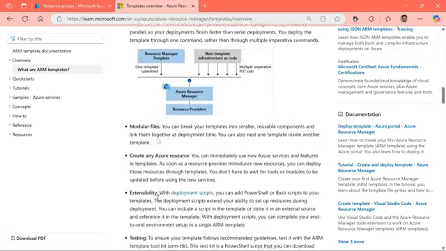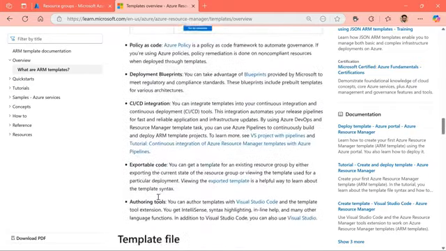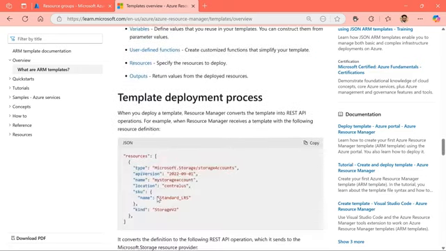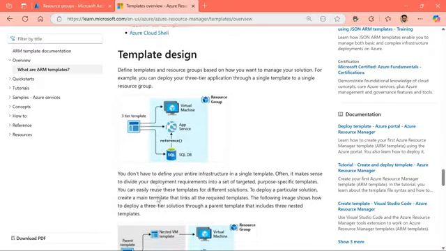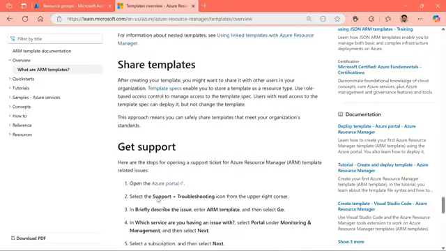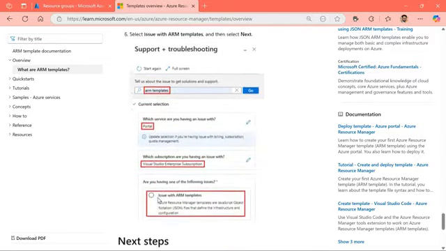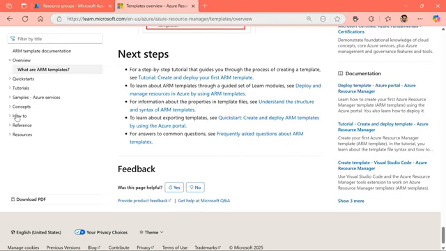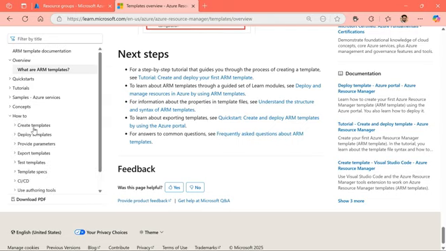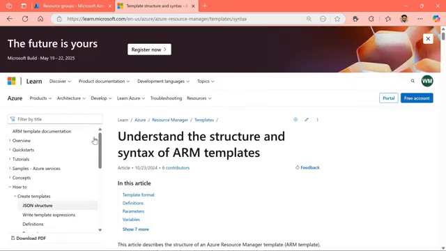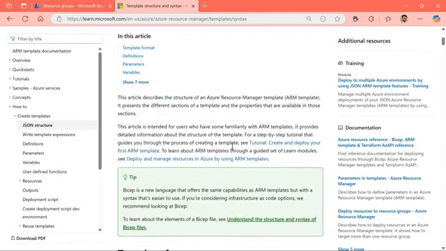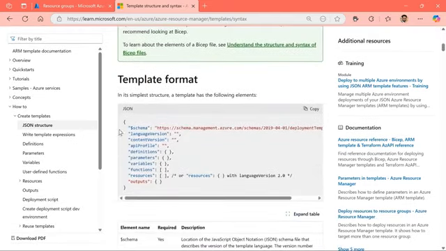And if I scroll further down, again, it explains some of the settings around the JSON templates that I might want to be considering when creating my JSON template in my environment. Now, again, it goes through with some explanation of different settings and how you use these templates. So it's a very, very nice document for you to look at. However, if I go into how to create a template and choose JSON structure from the list, now this is where it goes into a little bit more around what structure I need for my JSON template, things that we were talking about earlier on.